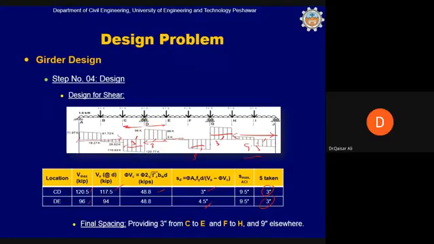But it will simplify our work and the work of the field supervisory staff. If you recommend to them that from one end to another end you provide 3 inch spacing center to center, there will be very small chances of any mistake, and too much variation in spacing has a lot of chances of making mistakes. So in order to avoid chances of mistakes, we do certain such kinds of simplification of our designs.